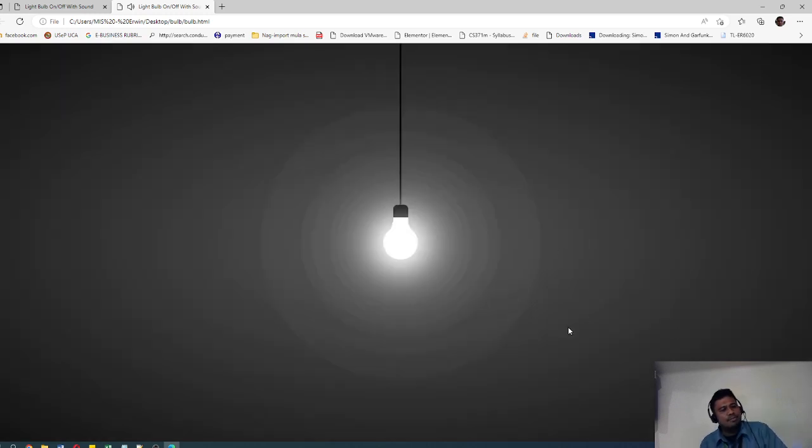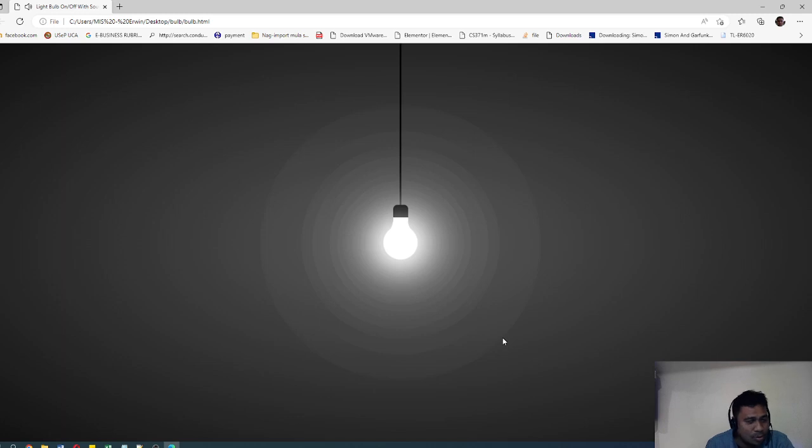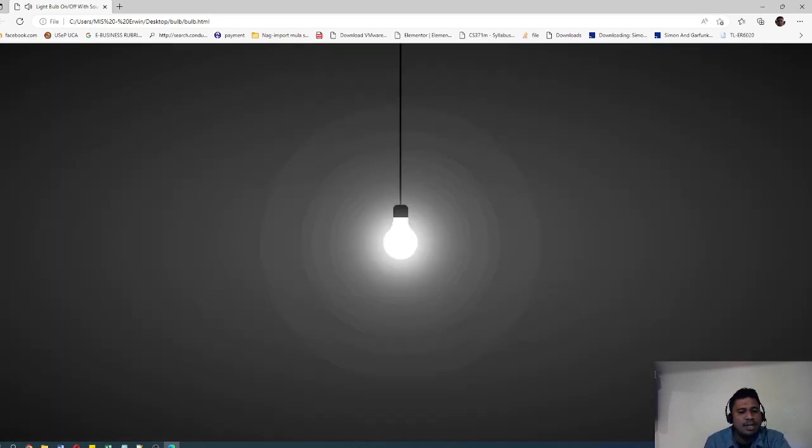By the way, if you follow the code, it is composed of purely HTML, CSS for the design, and JavaScript for the dynamic actions on the page. As you can see, this is now a dynamic page where you can turn a particular light on and off. That's the power of JavaScript.